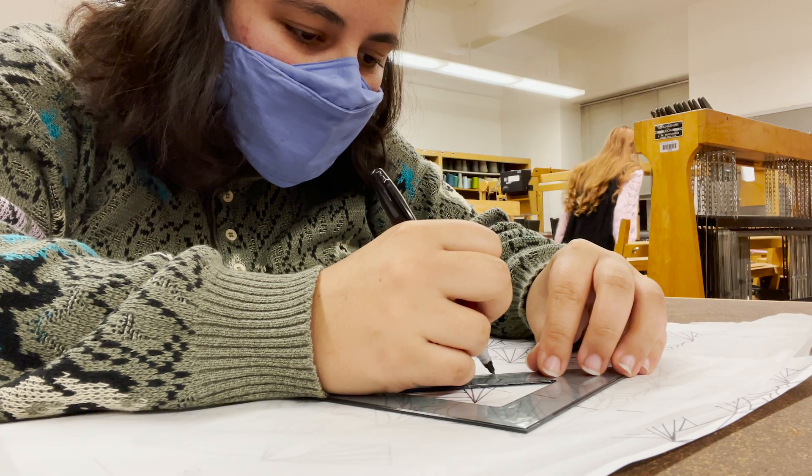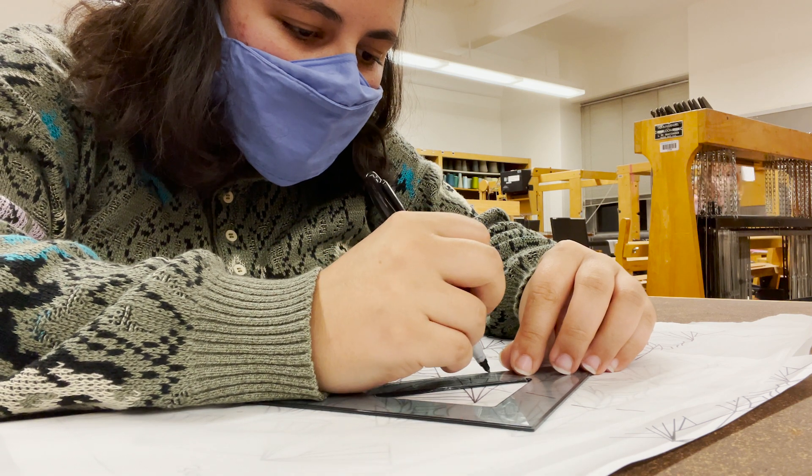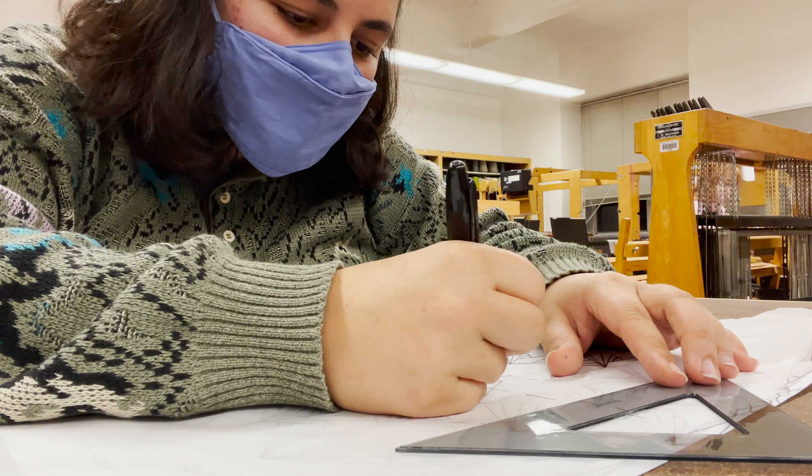I worked on finalizing one of my hand-drawn repeating patterns, which is due tomorrow. This is for my art deco themed assignment where I'm making a birds of paradise inspired print — you'll see more of this project later in the vlog. It's about 10:45 and I'm walking home now. It's been a pretty long day but a very productive one. Also my feet aren't bleeding, so that's a success — I think wearing two pairs of very thick socks definitely helped with that.